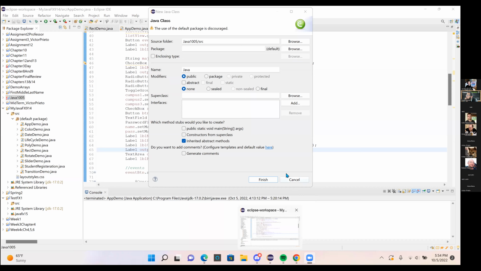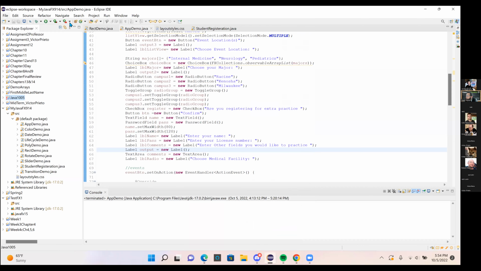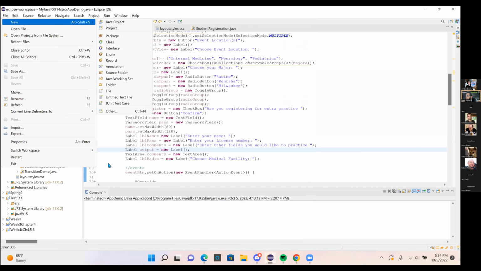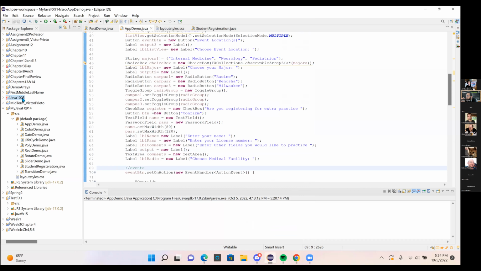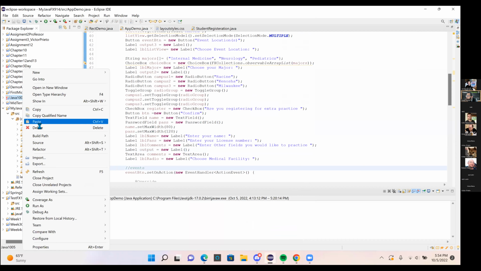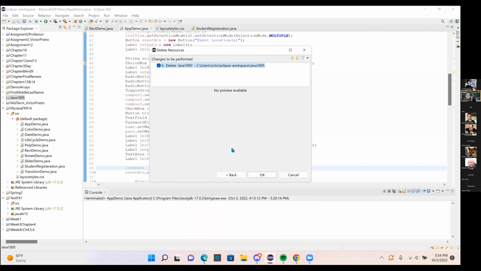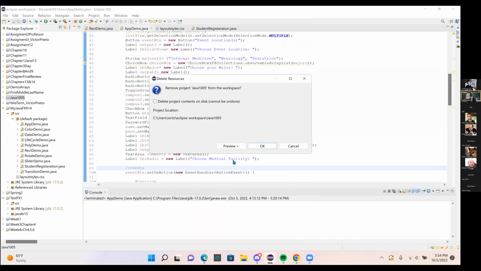Okay, hit cancel. And then right click on your project, which is Java 1005. Yeah, delete that project. And then hit back and check the checkbox, delete project contents on the disk. Yeah, cool. Now hit OK.